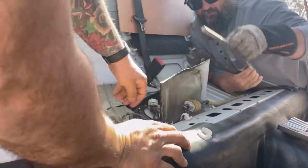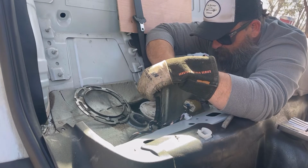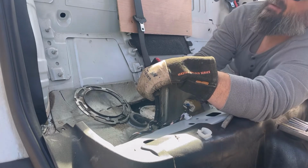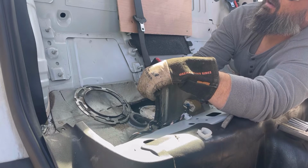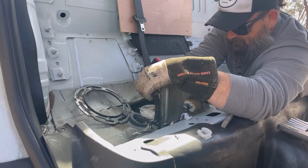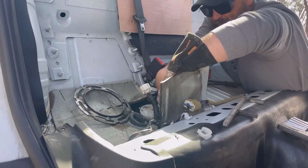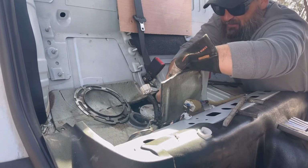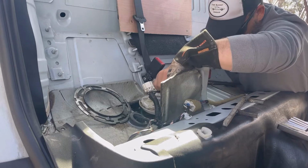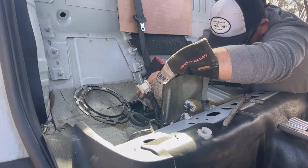Oh, nailed it. Okay. Oh, that tank is really, really full. Uh-oh. Gotta burp the bladder. Burp it. Good job. That is really, really full of gas. It said it only had like 3/4 of a tank. Well, I guess someone's lying to you. I never believe the gauge anyways. Holy shit, dude. Oh my god.